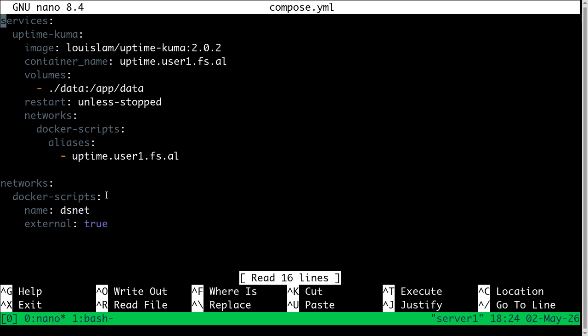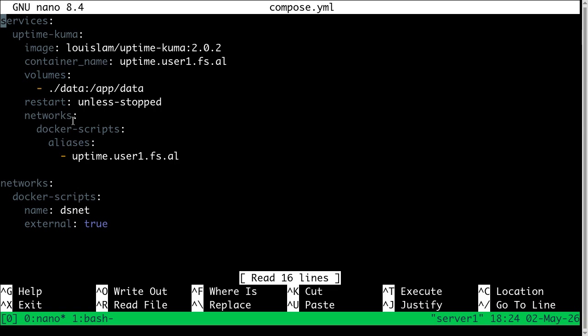But inside this Docker network, the website site1.user1.fs.al is accessed internally with the local IP.